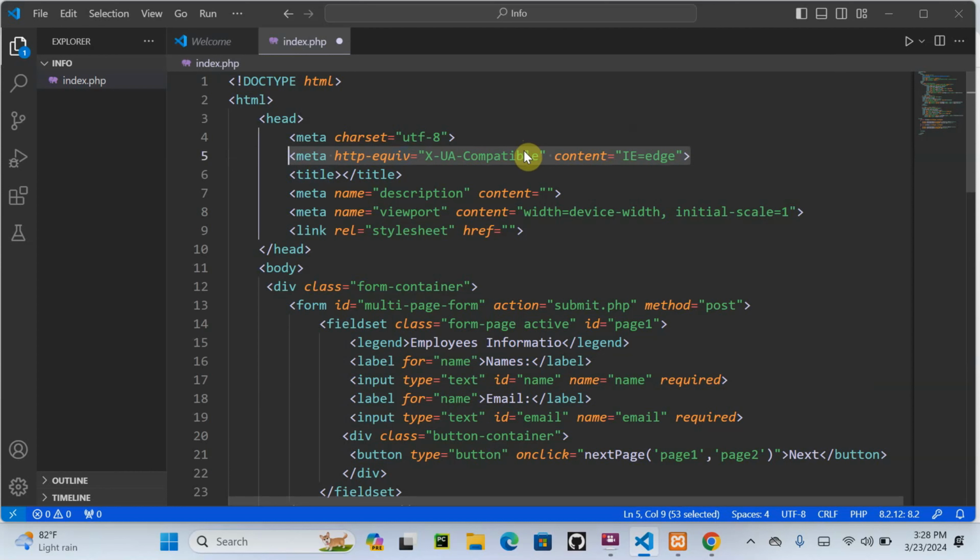Let's use meta name viewport, but you have it here, no problem.